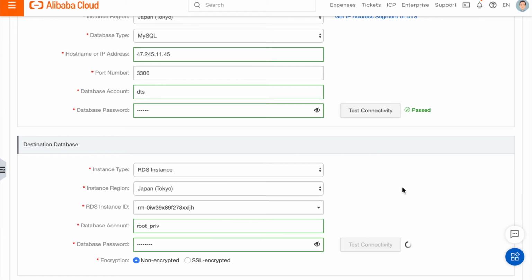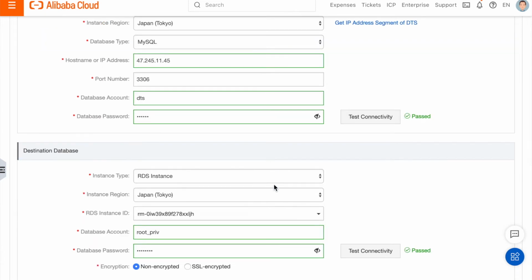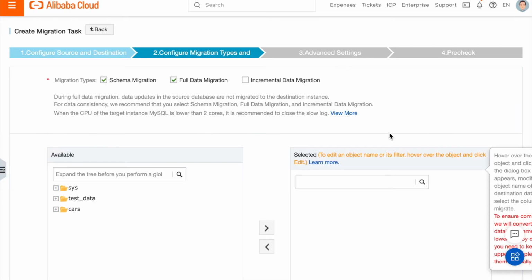Test connectivity. Well, it is also passed. Just in case, if you are failed in this step, do the same thing, similar to the source one, to check the security group settings of your RDS VPC. Next.